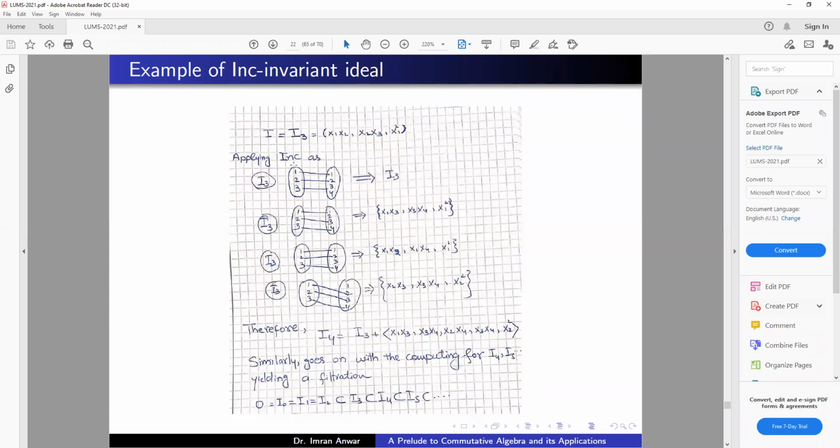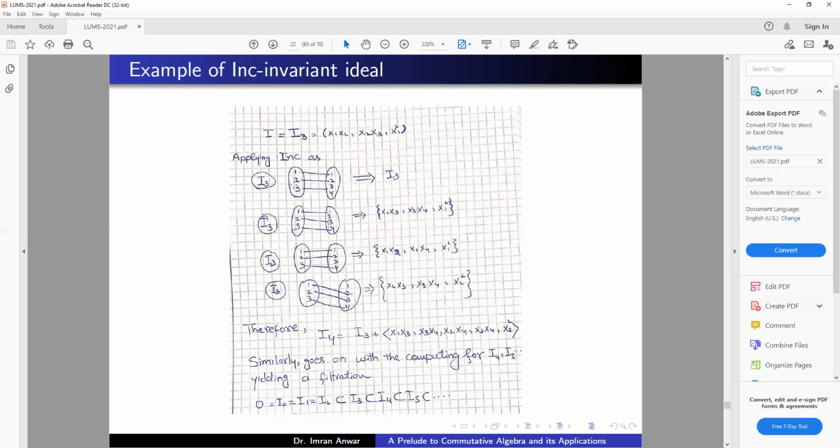When I say that the inc operator is operating from n to n, in general, the things are moving from, because this is why I have written I3 here, because this ideal is described in the 3 variable case. So that's why I mentioned I3. So the inc operator behaves like this: you keep on increasing one variable. So from I3, I need to obtain I4. So I have to build that filtration on my own.